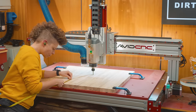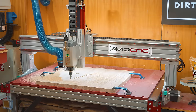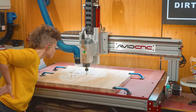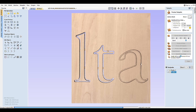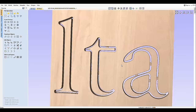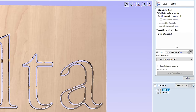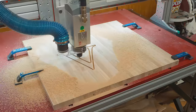I ran the code on my Avid CNC machine. I'm always amazed at its precision. I drew everything on VCarve Pro, including the actual size of each panel, to ensure the letters' position could come out exactly where I wanted them in the material. The software has an Avid CNC post-processor built-in, making it super easy to export the G-code to run the machine.